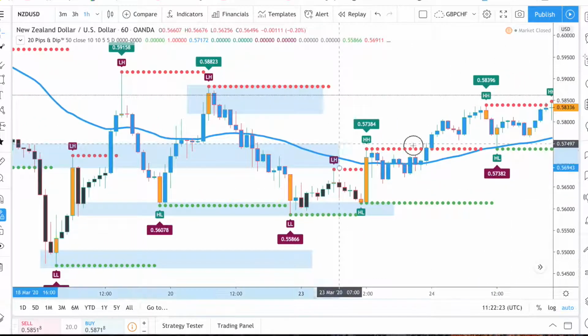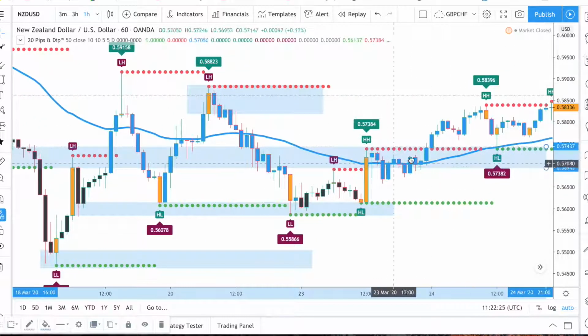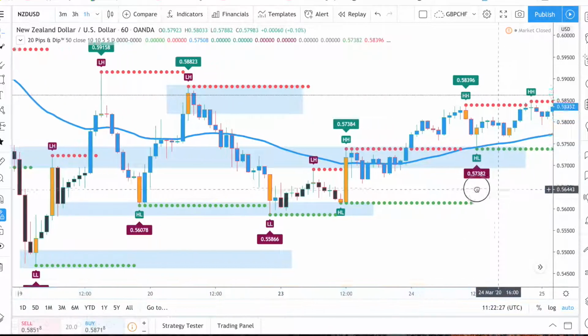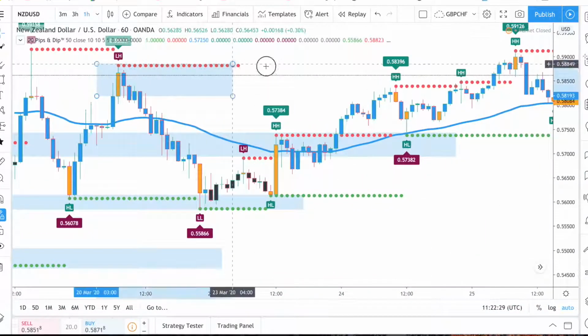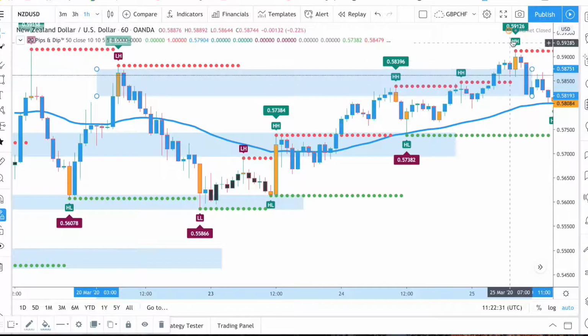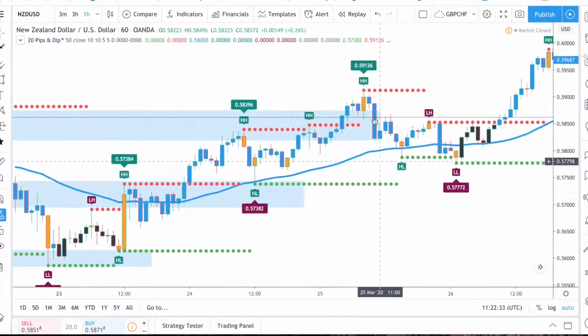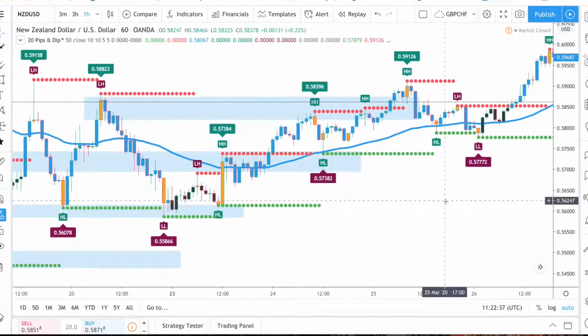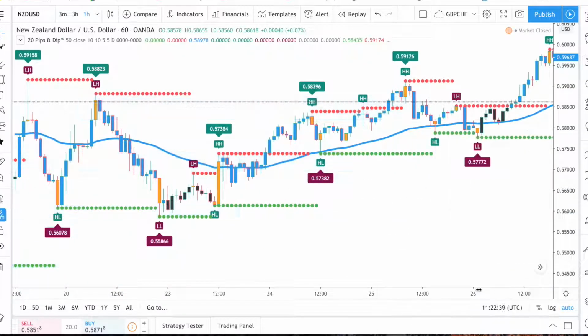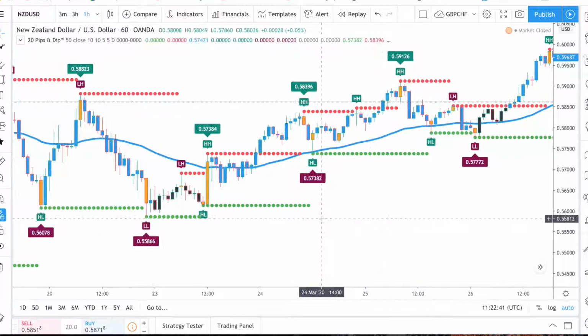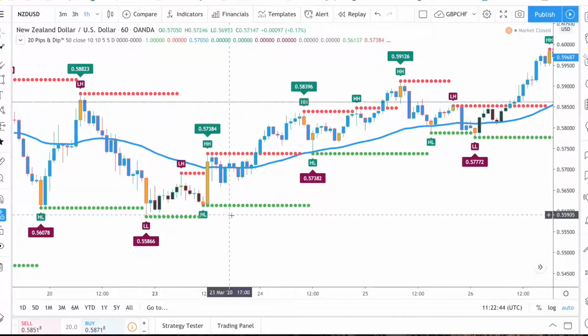Not only that, but look at how the market reacts. It breaks, pulls back, continues. Right? It breaks. This might do a nice pullback. Guess what it did? It broke it, pulled back, and then continued. So just identify with your pivots, with everything that you have, it all comes into confluence in your trading.